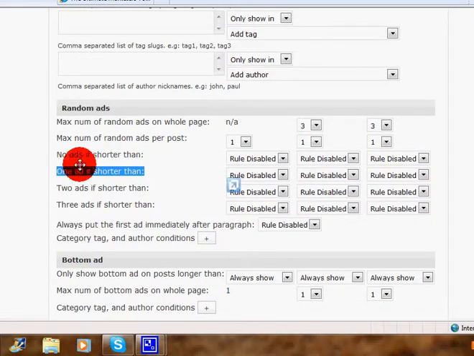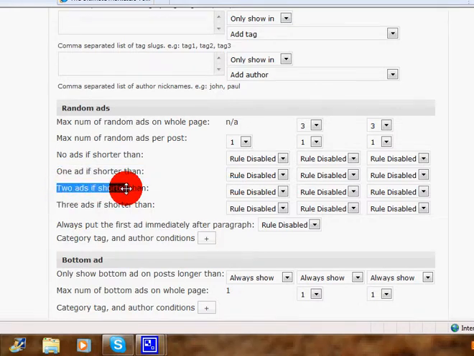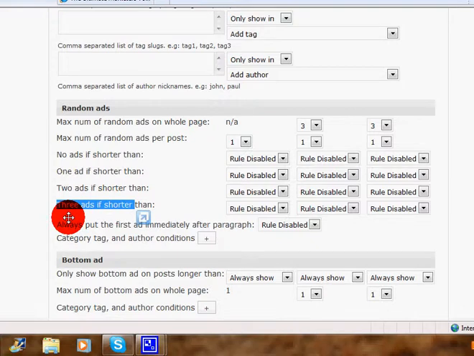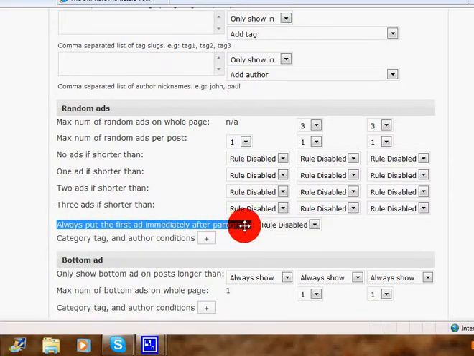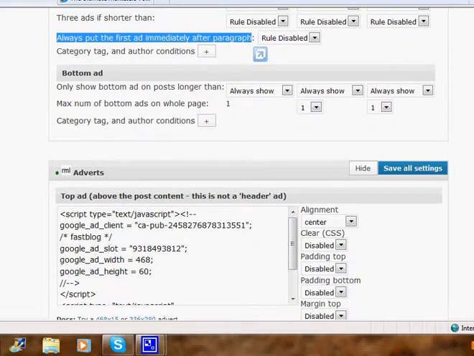So you can have it for 2 ads or for 3 ads, etc. You can also have it set to always put the first ad immediately after, I don't know, the first paragraph or the second paragraph or whatever. I want mine to be random, so I have this as disabled. And then, of course, there's the bottom ad, and I have this set to always show number of 1.